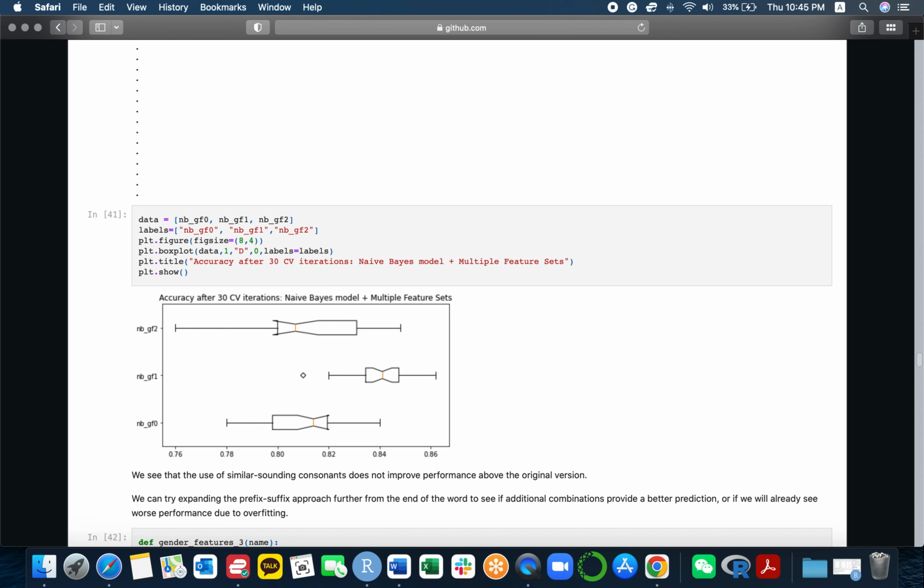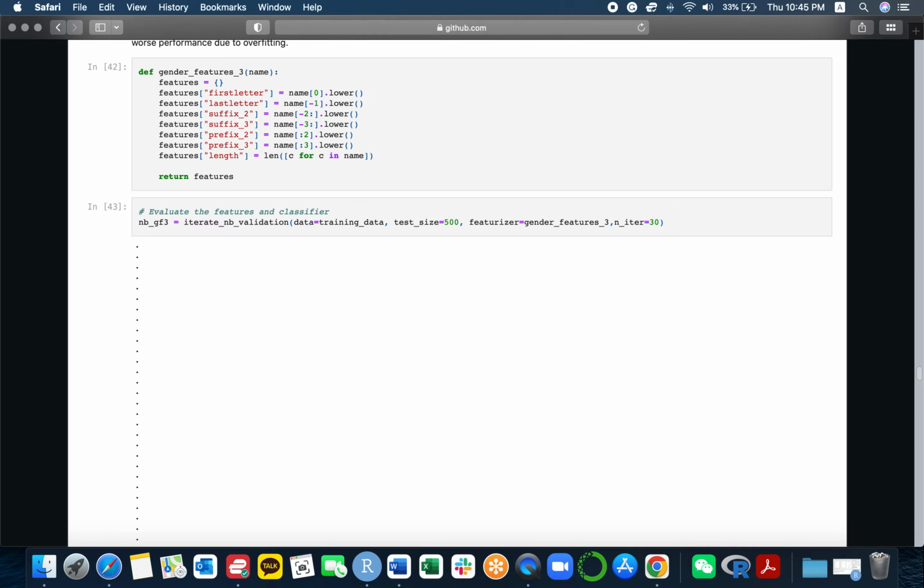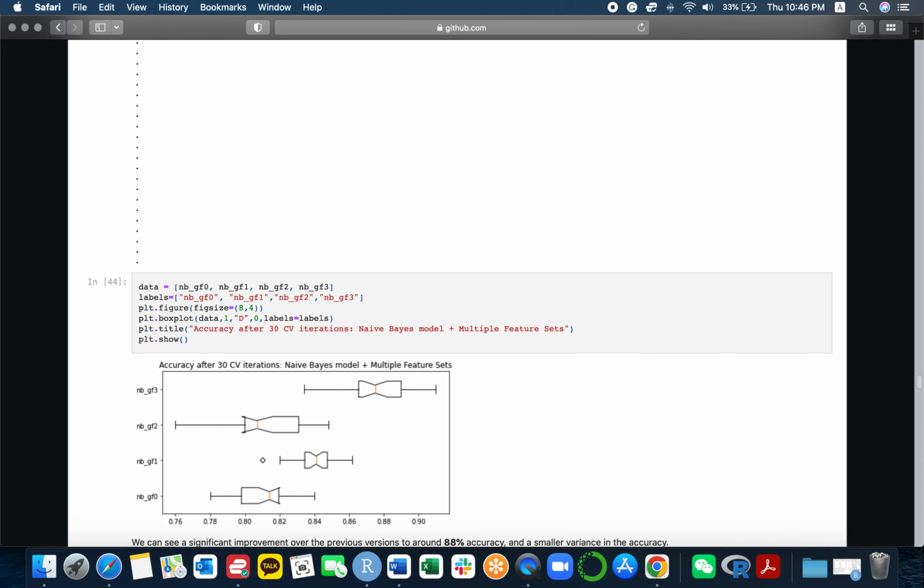We tried expanding the prefix-suffix approach further from the ending of the word to see if additional combinations provide better predictions, or if we will already see worse performance due to overfitting. This gave a significant improvement over the previous versions to around 88% accuracy and a smaller variance in the accuracy.